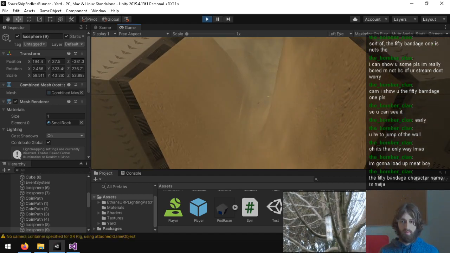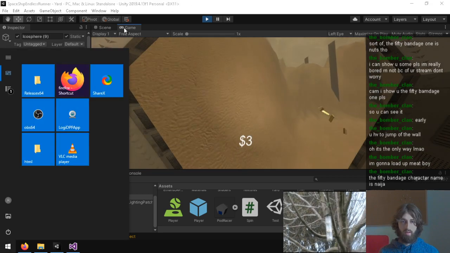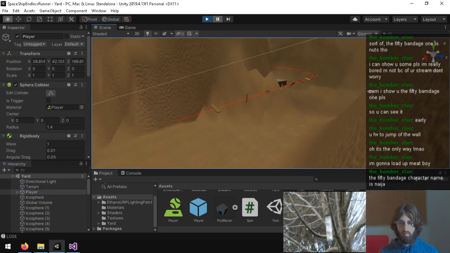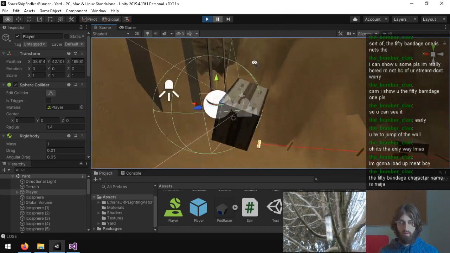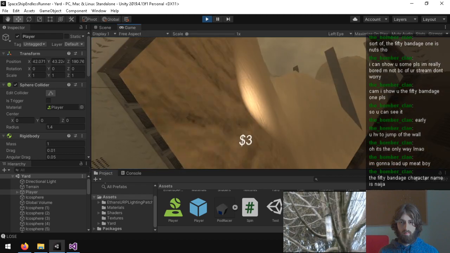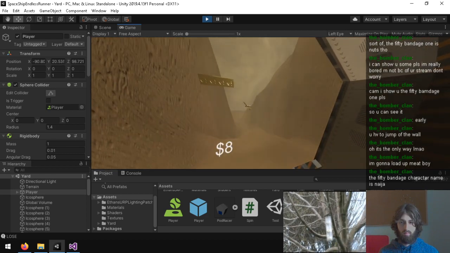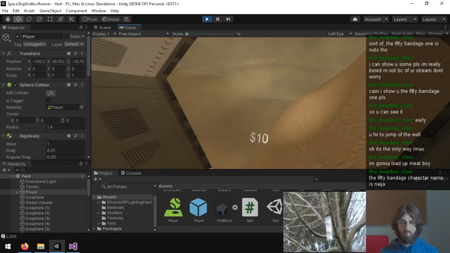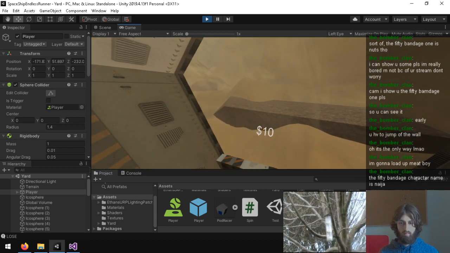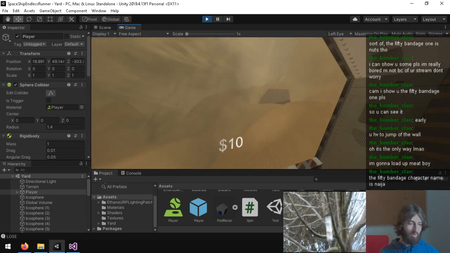Okay, how does this work? Hold on, let me check. Is the hitbox good for the player? The hitbox still looks a little bit off for the player. Alright, the rocks work. They have colliders now.